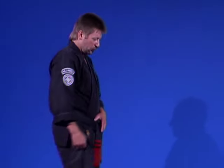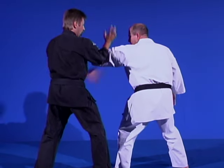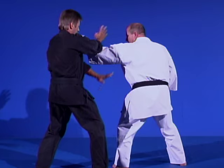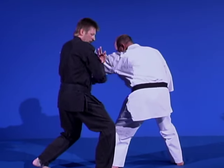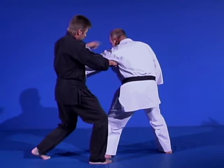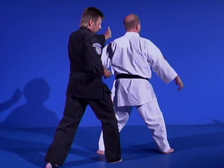Okay, the next technique we're going to do is called circling destruction. It's for a left step through punch. We're starting in the fighting position. As he comes in, up the circle, checking above the elbow. Circling, the left hand underneath, keeping it checked, and pivoting in, back knuckling the ribs. Keeping this in this position as a check, because your next move, you're going to use this as a guide, striking the side of the head, and move up the circle just a little bit further.